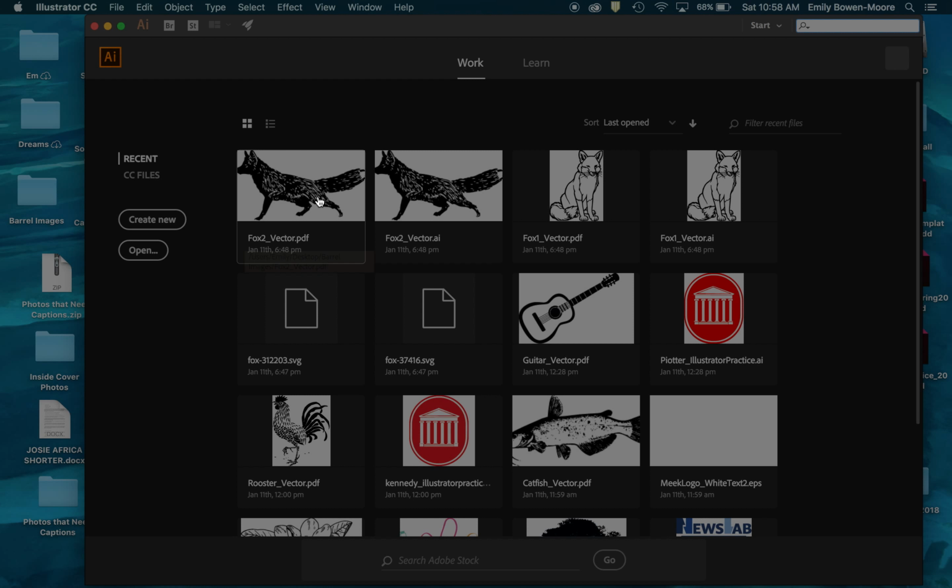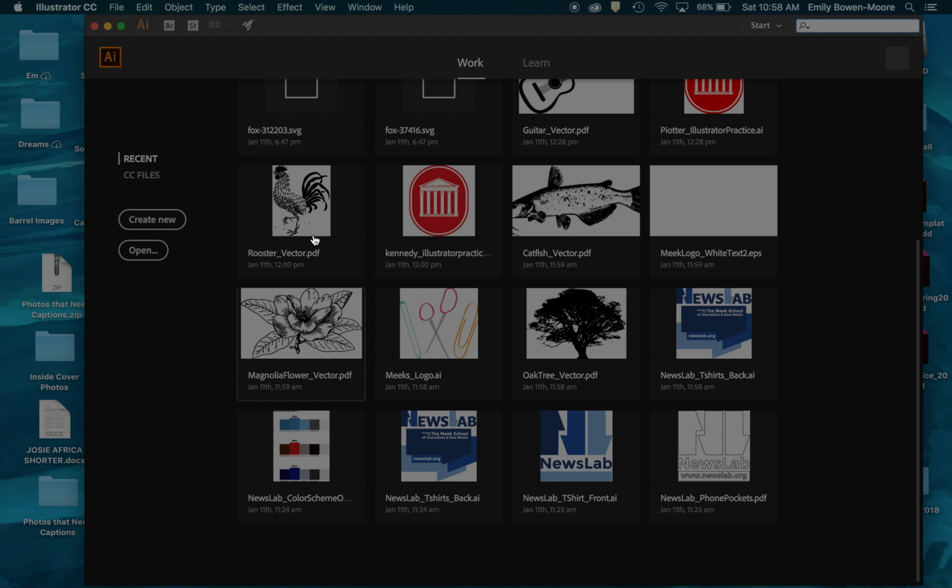What a vector allows you to do is size it at any size, and you will always have crisp edges. So when you're creating graphics and logos for print and easy readability, they can be sized across different applications like t-shirts versus business cards versus letterheads versus package design. A vector-based program will allow you to create images that carry across those platforms without any distortion or having to adjust for print. So this is ideal for print.